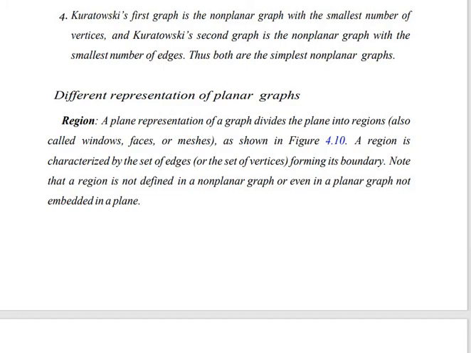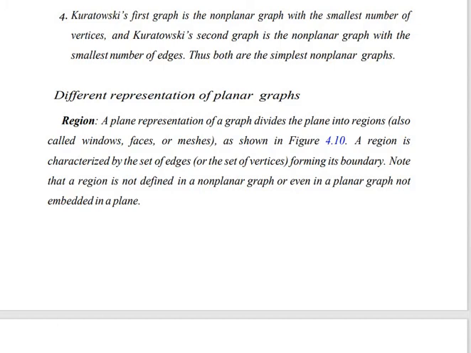Now we are going to see different representations of a planar graph. First, what is a region? A plane representation of a graph divides a plane into regions, also called windows, faces or meshes, as shown in the next figure. A region is characterized by the set of edges or vertices forming its boundary. Note that a region is not defined in a non-planar graph or even in a planar graph not embedded in a plane.